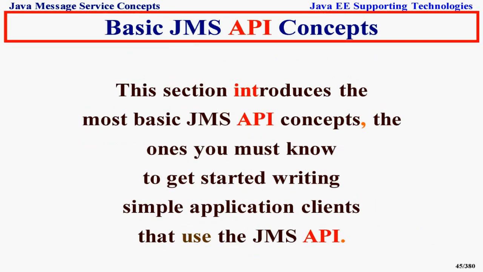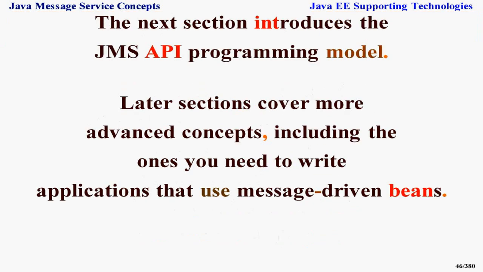Basic JMS API concepts. This section introduces the most basic JMS API concepts, the ones you must know to get started writing simple application clients that use the JMS API. The next section introduces the JMS API programming model. Later sections cover more advanced concepts, including the ones you need to write applications that use message-driven beans.